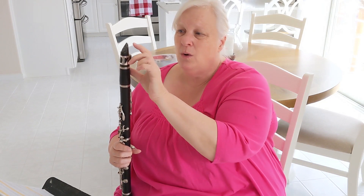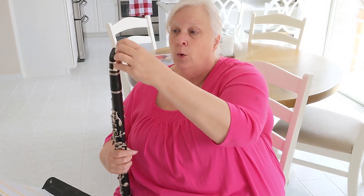Always check your reed too - go back to the pictures from about three weeks ago where I showed some pictures with the reed a little too low or a little too high. That makes a big difference. It's got to be in that sweet spot where that little thin rail is showing. Fix those two things - the embouchure and the reed position - and I have a feeling your whole world will change in terms of sound. Some of you are probably getting a great sound right now, and that's fine.